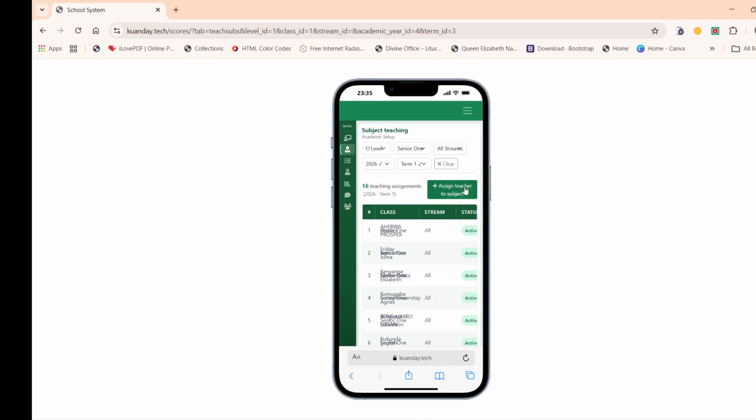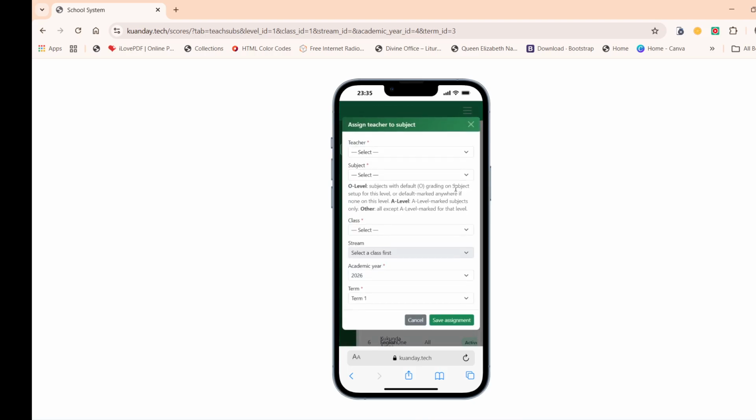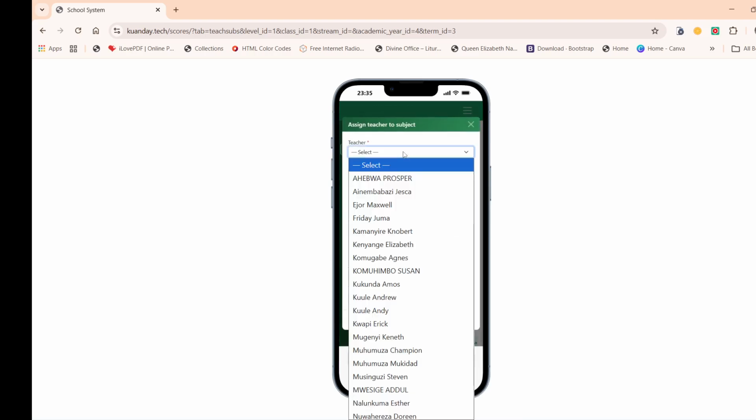Then here you can assign yourself to any class and to any subject. This will help you to access the learners in that class. If you don't do this, you will not access anything. So when you click here, you will select yourself.